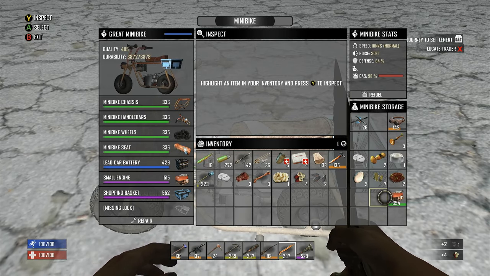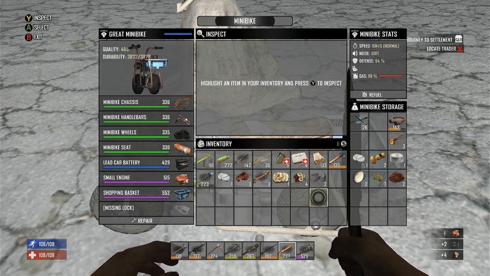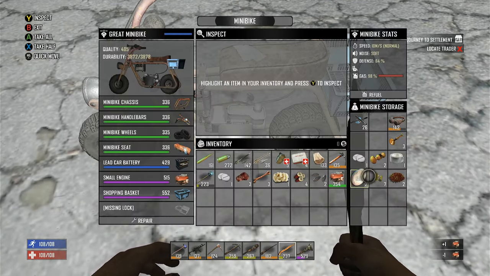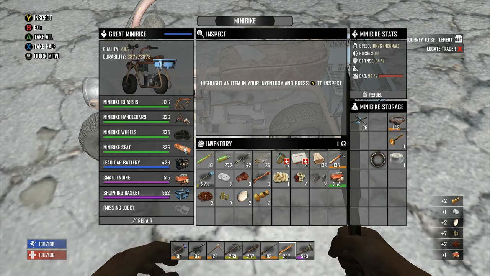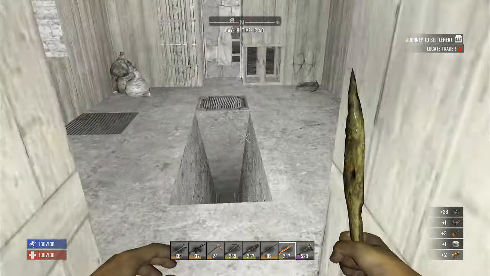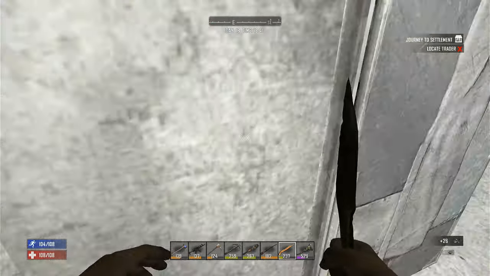So I'm just going to drag this one over because I'm worried about... Oh, don't do that. Okay, I picked it up. Yay. Let's go drop this stuff off. Man, we got a lot of loot. A lot of loot.